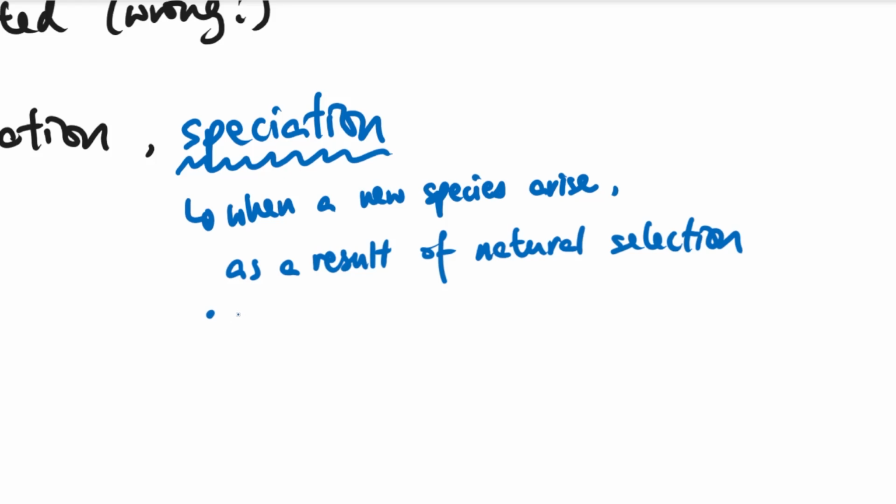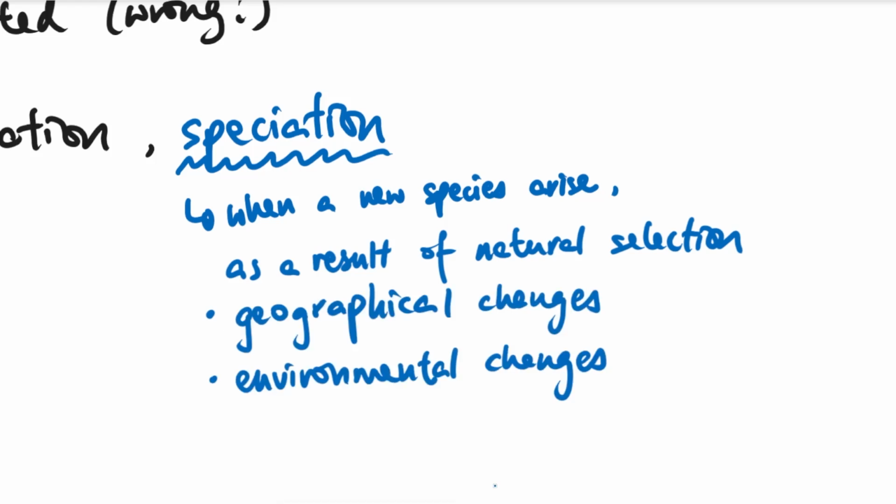And there are two usual triggers for speciation. So there are geographical changes or environmental changes. This is on top of our typical selection pressure or random mutation for variation. So we're saying that there is variation still to start with, but then let's say within the same species population, they got separated. Let's say there's an earthquake separating the two groups and they went to two very different environments and different habitats with various different environmental changes, which meant that in those two different places, different characteristics will actually be selected as the favorable ones.